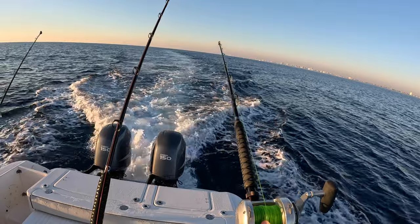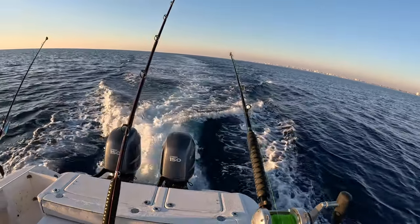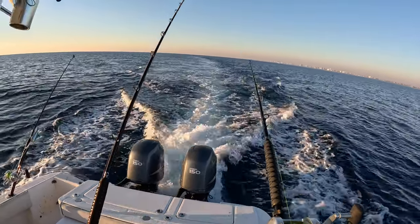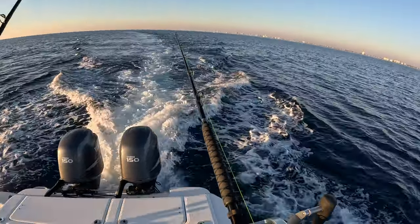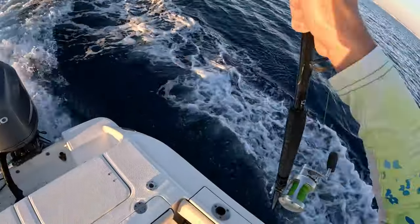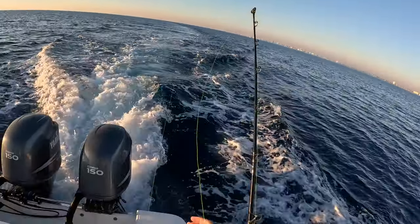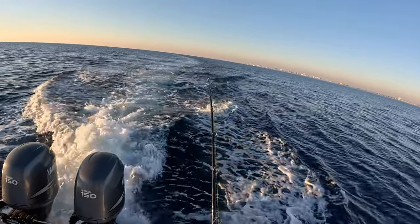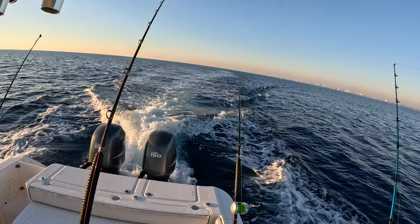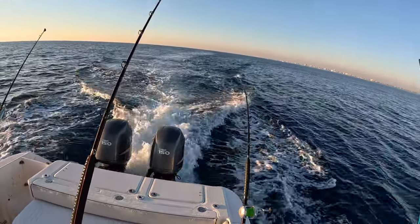I'm just thumbing it here, letting it go out. About 15 more seconds. So if you're gonna run two planers, you let the smaller one out first, and then you put the bigger one in closer to the boat. So I'm gonna grab this extra line up here, lock this in, pull this forward, and then some slack, about hip height, let it go. And that's what a set planer rod looks like. And then when it gets triggered, it's gonna pull tight and the rod tip will pop up, which is counterintuitive for most fishermen.